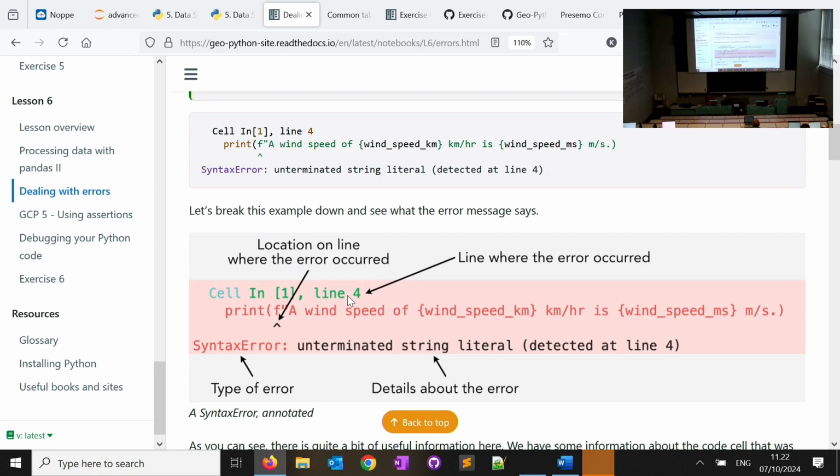text is the same. So this is from Jupyter Lab. It tells you what cell you had an error in. So imagine now, later on when you're working on your final project, you will have a bigger Jupyter notebook with many cells and you do different calculations. So it tells you, okay, when you run this, there's a cell number producing an error. And it shows you that this number has an error.